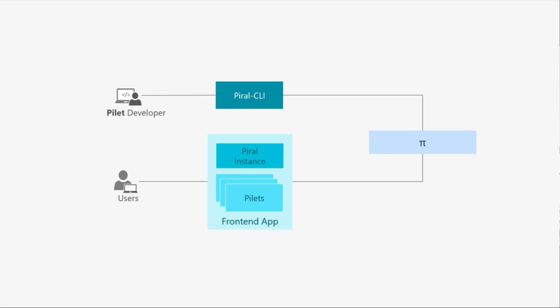And then the end users get the whole model shipped in this front-end application, where they always get this app shell, which in this framework is called the Piral instance, and all the, let's call it, serverless UIs, the different parts, the different micro frontends, which are called pilets here. Together, they form this front-end application that gives a consistent user experience. And everything is deployed to this provider. Before we do it practically, I'll show you a video of what we could do with it.